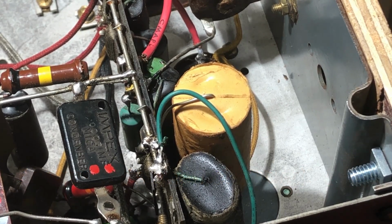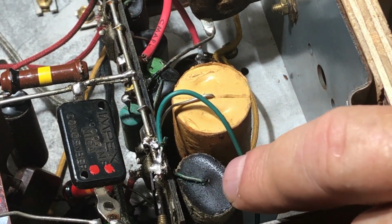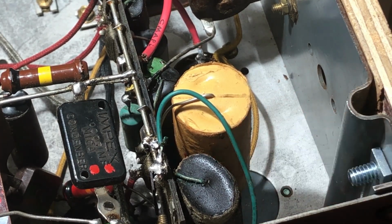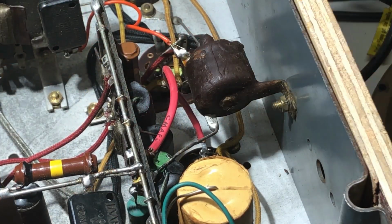There's another very dodgy looking capacitor here. The lead screen, it's cracked. I don't know if it was once round, but it's certainly elliptical now. That may be the way it was. There's another elliptical looking cap here. I'm hoping that that's just the way they are. They'll all have to be replaced, of course.